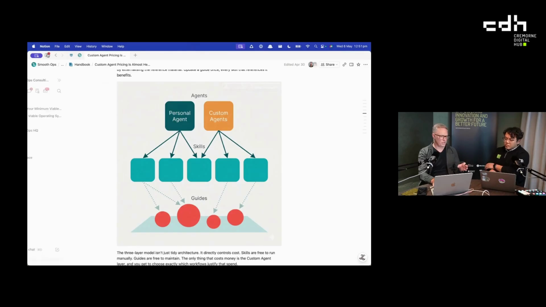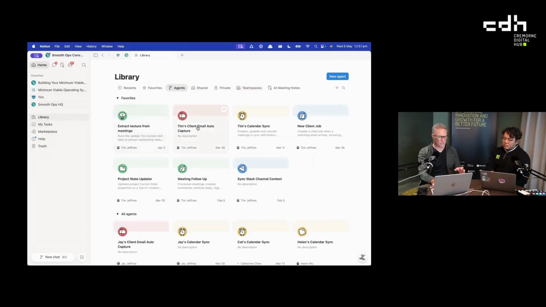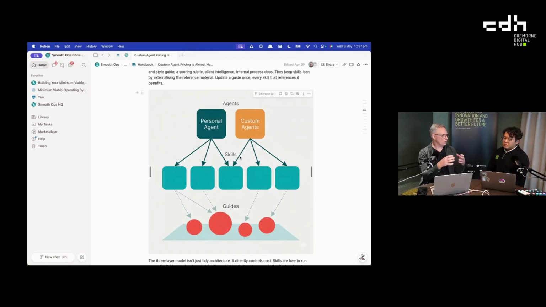They live over here in the sidebar in agents, and they do things like capture your email or run automated processes. So that framework says agents are the orchestration level. They don't have all the instructions. They're not remembering everything. They don't do the whole job. All they do is run sets of instructions, whether that's you chatting with it directly, or the instructions you give to the custom agent itself.